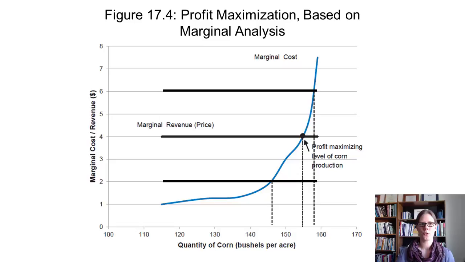So because marginal revenue is equal to price, this marginal cost curve is actually showing us the quantity of output that each individual producer will produce at any given price. So in other words, the marginal cost curve for an individual producer is also the individual supply curve for that producer. So keep that point in mind because it'll be really important in the next tutorial.